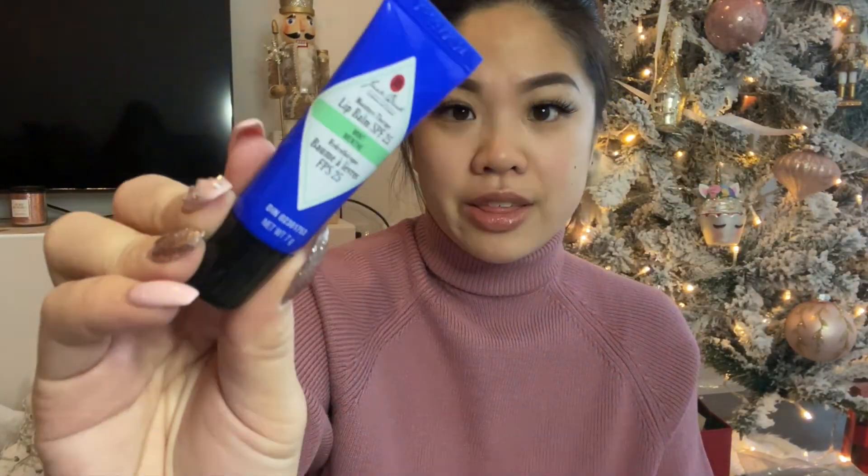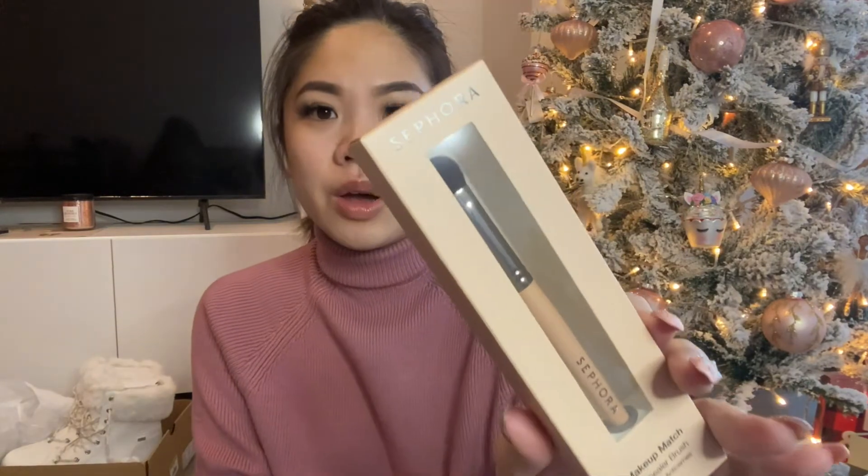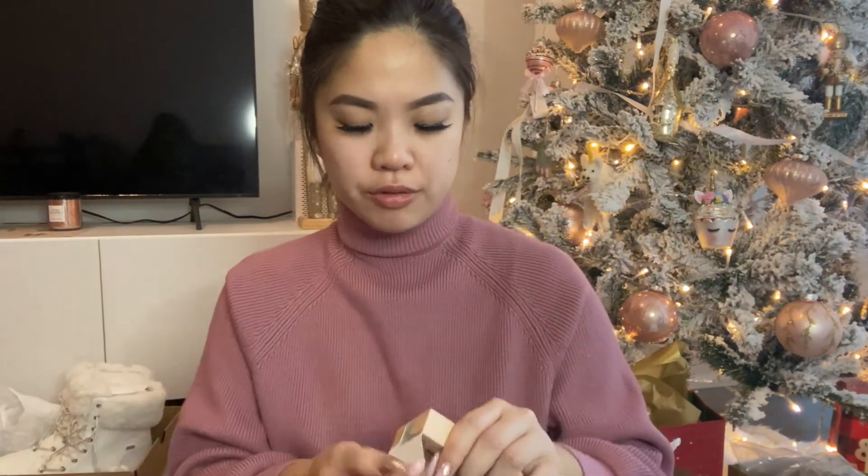I've also been wanting to try the Jack Black Moisture Therapy Lip Balm SPF 25 for a long time — my friend Wendy got it and I wanted to try it too. I got it in the mint flavor. If you've used any of these products, let me know what you think. I also got the Sephora Makeup Match concealer brush. I haven't bought new brushes in ages, but this was on sale and I don't have a dedicated concealer brush — I mostly just dab with fingers or share brushes.